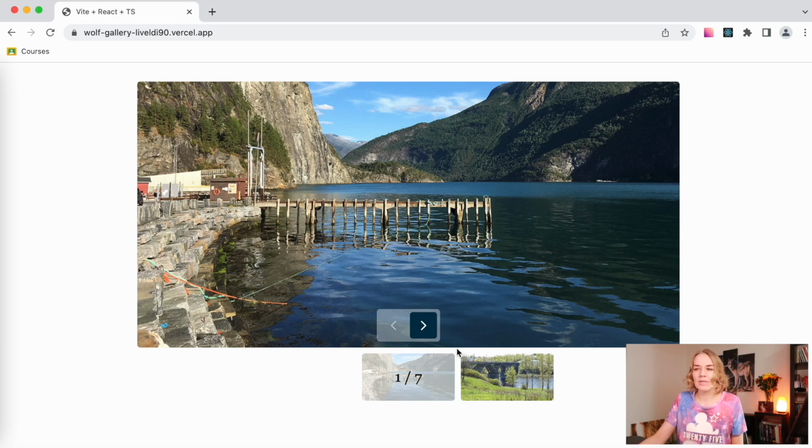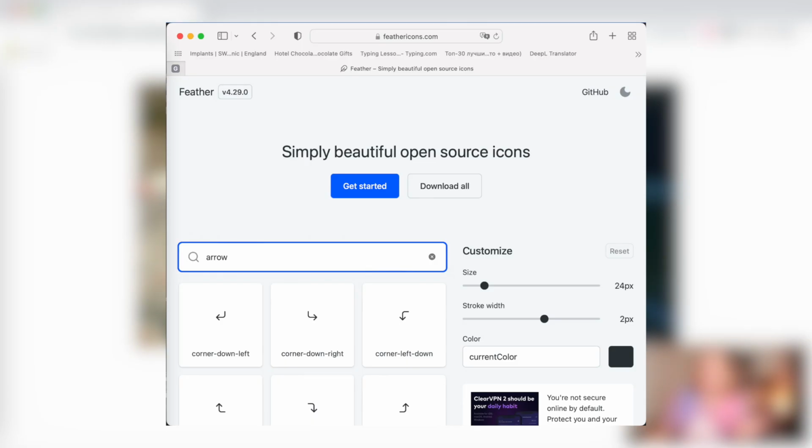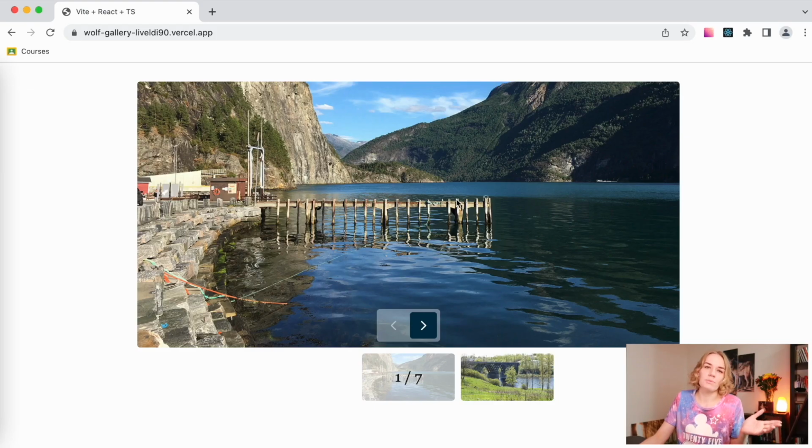And what do we have now? We have a main image and buttons. Also, I changed the style of this gallery a little. I added some rounded corners and used other icons from Feather Icons, if you are interested. Also, I used my own photos which were made in Norway, and we're originally from Russia.